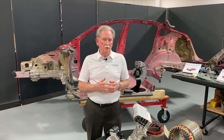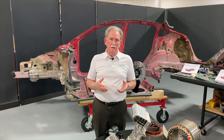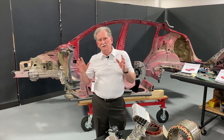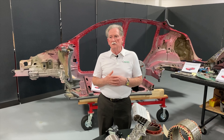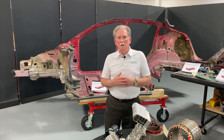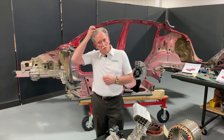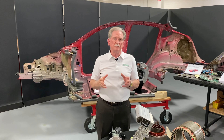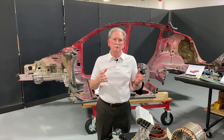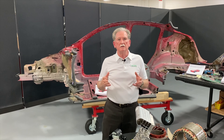We're also going to be doing a teardown analysis — not a detailed analysis, but an analysis on an Indian vehicle called the Renault Kwid. It's the high-end variant called the Climber, and we're going to be looking at that in the kind of detail that will allow you to understand what's going on with product design.